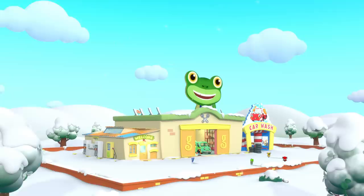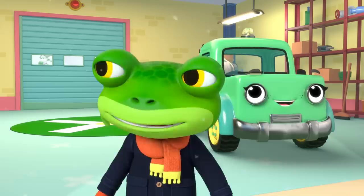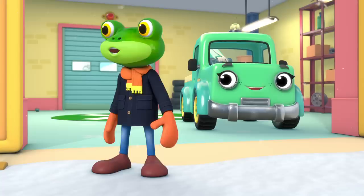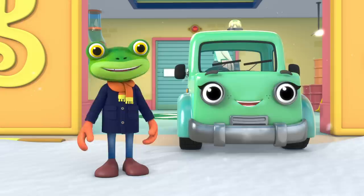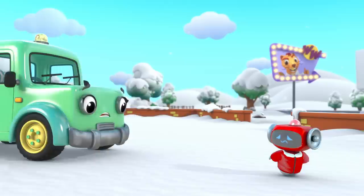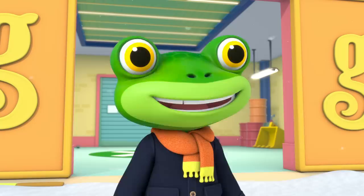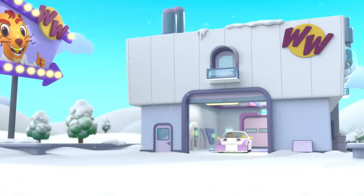Hello, everyone. Look, it's snowing. Today we're... Whoa! Careful, Blue. Wait, Tilly. You haven't got your snow tires. Behold! Sly is the best snow vehicle ever!